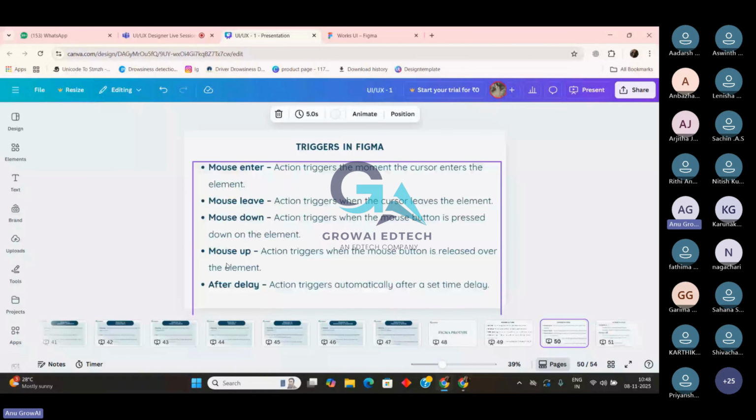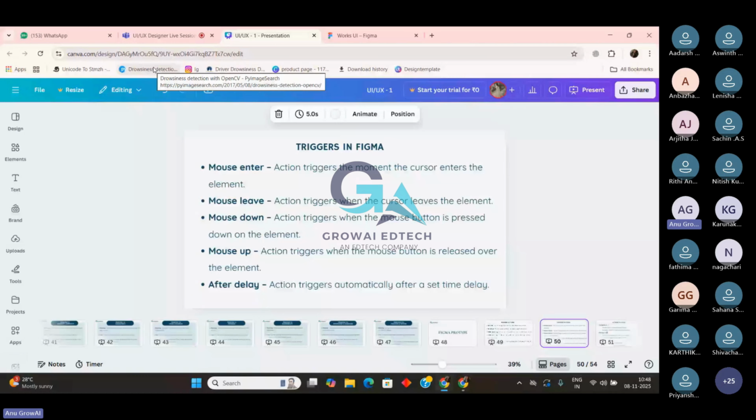Now coming back to mouse enter. These four triggers, mouse enter, mouse leave, mouse down, mouse up, all deal with the mouse. We mostly use the mouse in web and desktop applications. With mouse enter, for example, when I keep my mouse here, a pop-up appears, and when I leave, the pop-up goes away.